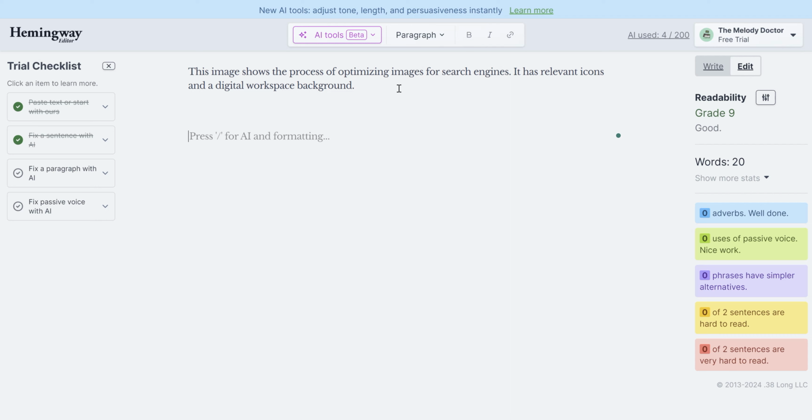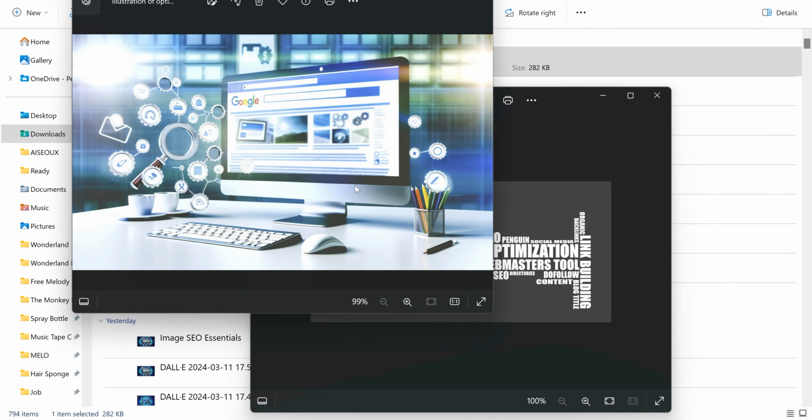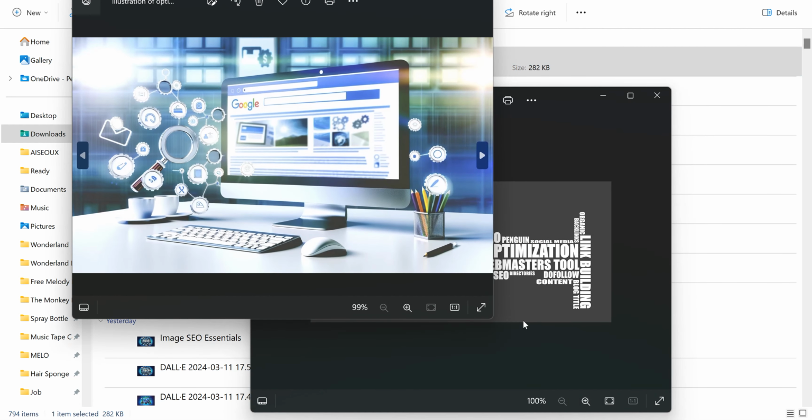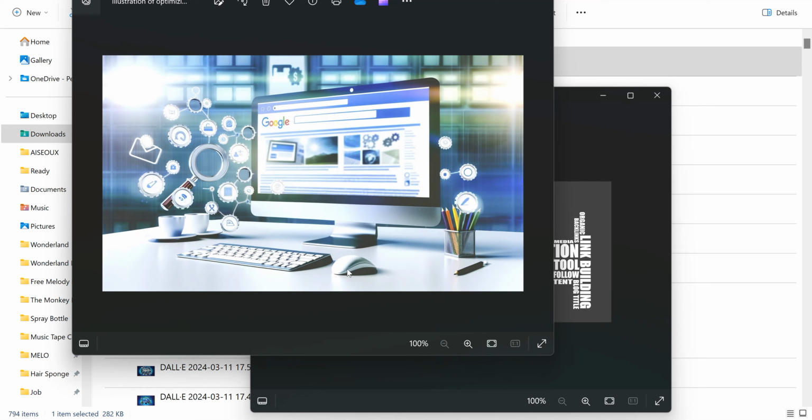I might say something even more clear. Let me look at the image again. I'll say, illustration of a computer screen showing images.